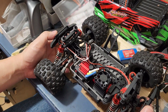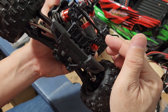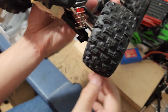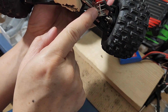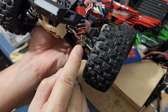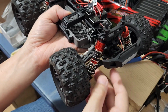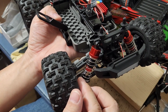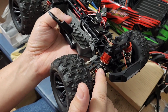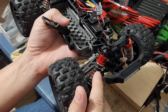Things to watch out for are these little mounts. When I did bashing, it breaks. What else? The weak point of this is the shocks, the shaft that goes into the lower part of the support. It often strips out, so I've broken two shocks. This version also uses a plastic body. Now I haven't had a problem with the plastic body, but the brush version of the Hosim is actually using a metal alloy body.